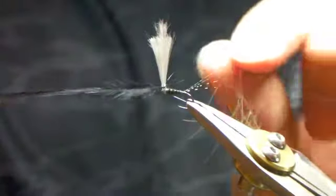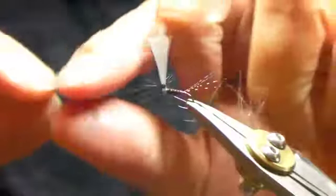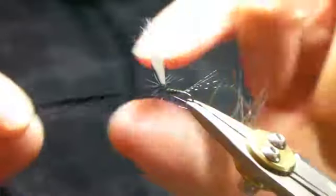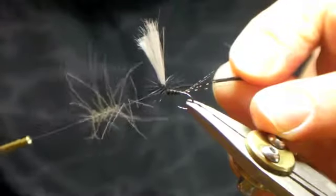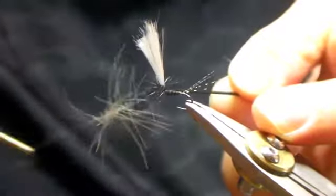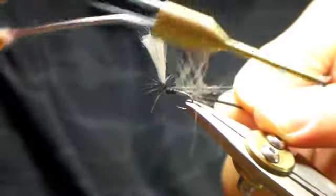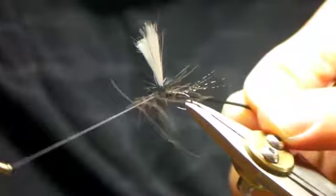After I do the fly, I'll tell you what I did. I'm not sure it's going to come out. So 1, 2, 3, 4 turns. And then my new trick is I take the thread and I lock the feather on the base I made, not over the eye. It just makes everything a lot neater.